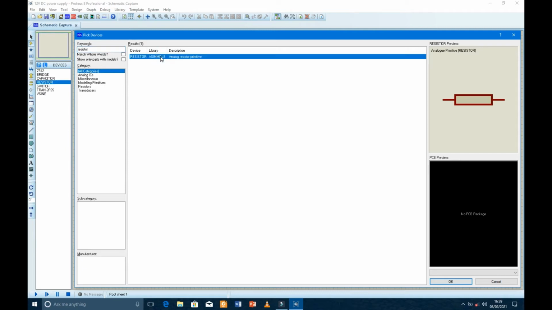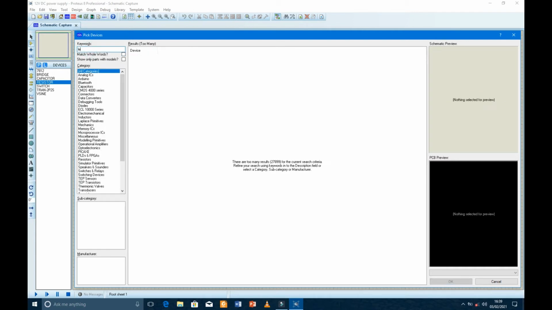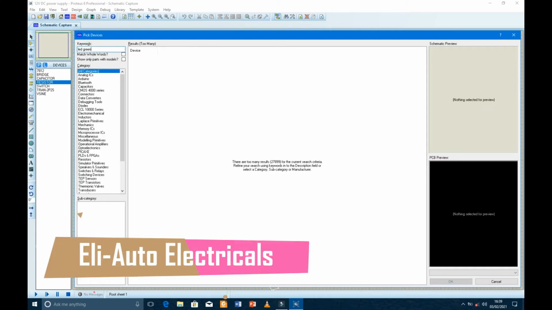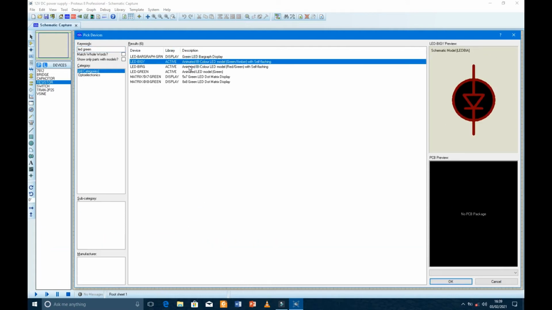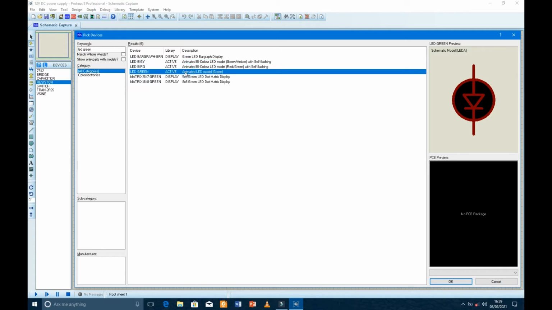Yes, we need also a LED. Let's go with the green one. There are multiple of them. Let's take this one. I think that's all.